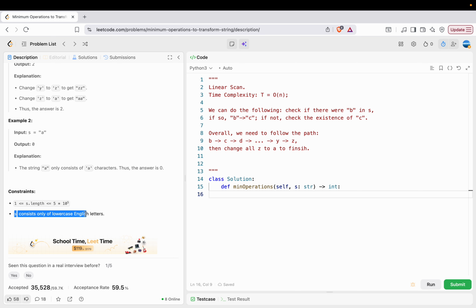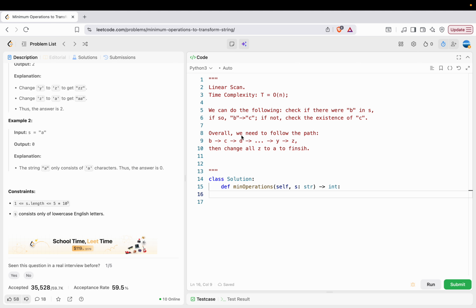With that said, let's look at the coding part. The logic is rather straightforward. Because A is the target, we can check from B. If there's B in S, we change all the occurrences of B into C, and then we continue. If there's no B, we check C. If we have C, we replace all C's with D's.